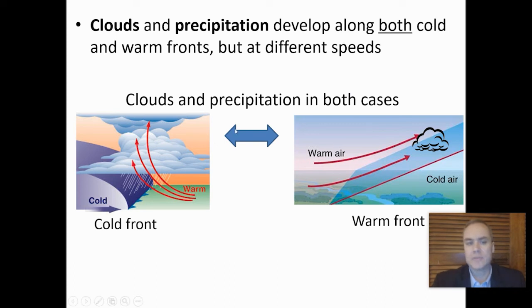Before we get into how the fronts actually work, in the big picture, they're sort of similar in that in either case, whether it's a warm front or a cold front, you're going to get the warm air to rise. And when it rises, it's going to cool off because it's using its heat to rise. And when it cools off, it will have to condense. Any moisture in it will condense. You'll get clouds and usually some type of precipitation. So the cold fronts or the warm fronts are where the rains are, where the snow is. But the difference is a cold front operates much faster and the storms are much more intense. A warm front operates much slower and the storms are much lighter, like drizzle.